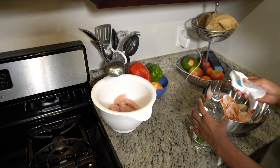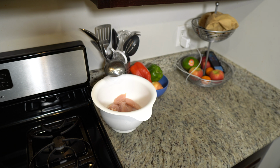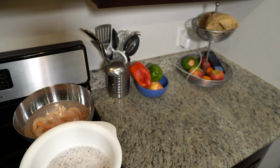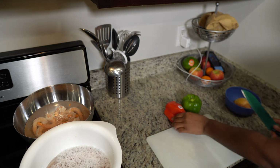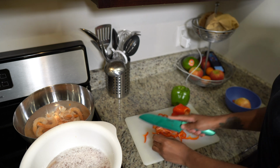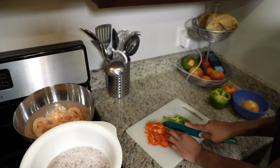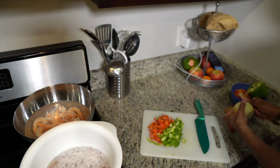We're currently washing our meat. Alright, so I'm just chopping up my green peppers and my red peppers with my onions and just getting these things ready to season my meat.